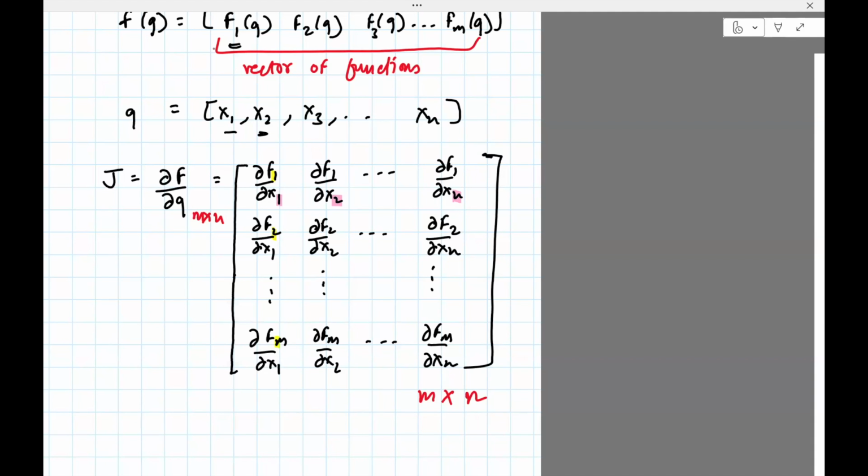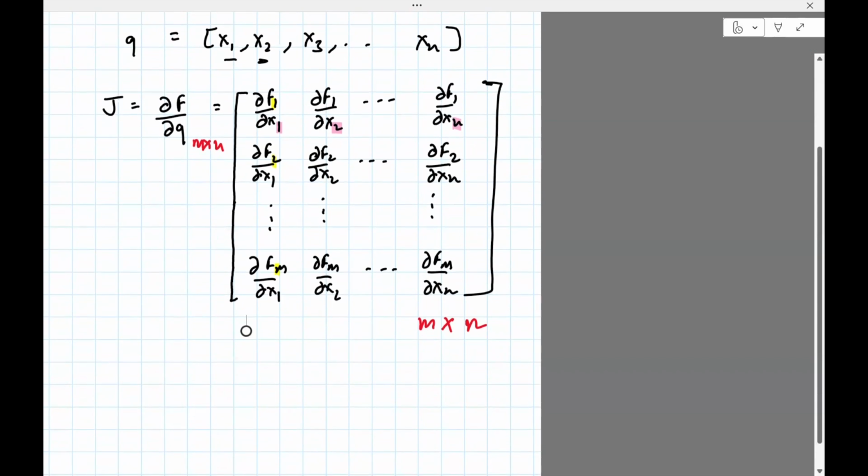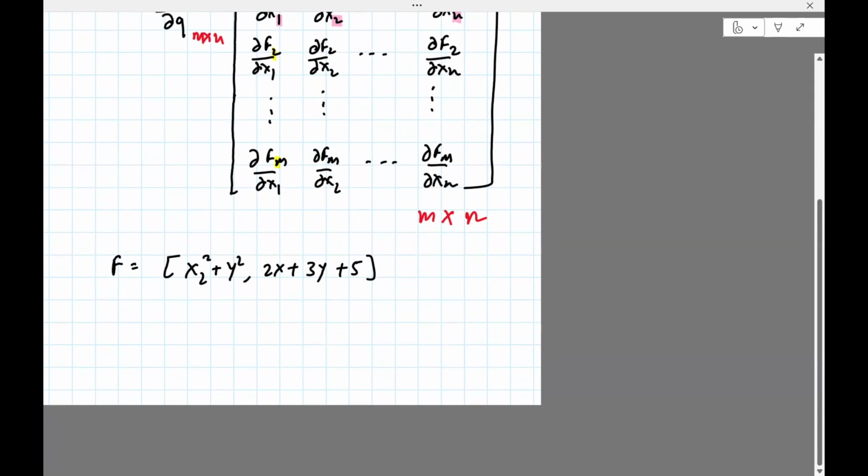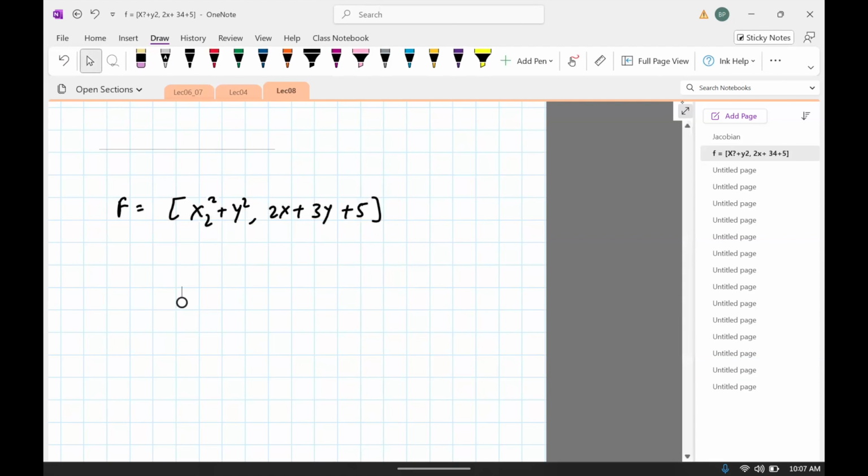It will soon be clear why this is important, but let's see how to do this calculation, just to give you a hang of it. If you have f as x squared plus y squared, 2x plus 3y plus 5. Let's move it to the next page. So let's compute the Jacobian of this.